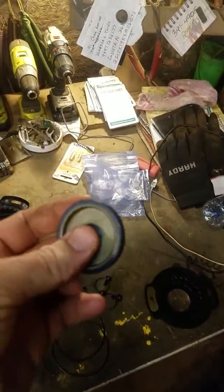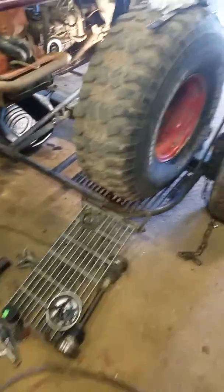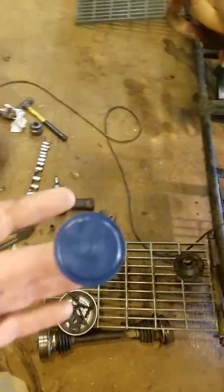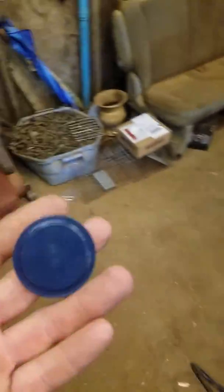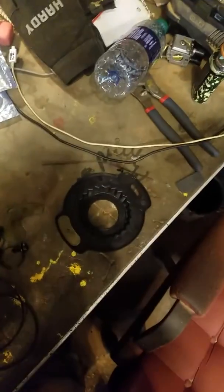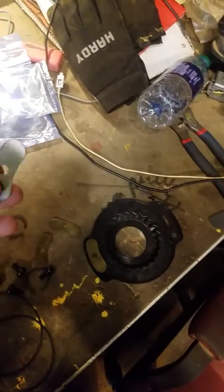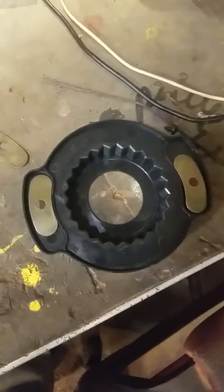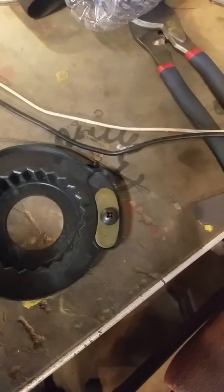Here's your little puck-type deal I was talking about. I've got the two-by-three trailing arms, so I got a little more play in the suspension, and the end of the axle had popped a hole in my old cap — apparently that's pretty common. It comes with new clips, there's a little C-clip that goes in that groove. These little plates sit like that, and thank God they sent new screws because the old ones were shot — I had to get them out with a pair of vice grips.